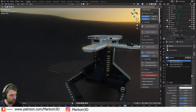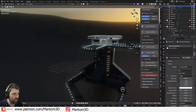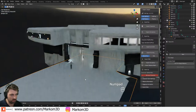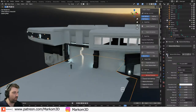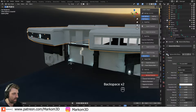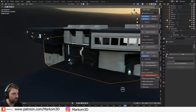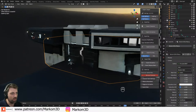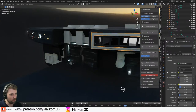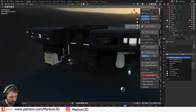I do feel that it should be lighter, but because we're doing it like this, we can obviously change it all up. We're getting there. Let's just zoom in a little bit. And this is where it would be perfect to have a decal set. Now, one thing I haven't been doing is UV unwrapping any of this, so it's obviously not going to look 100%. We're getting there. I know what I'm doing-ish, kind of, maybe, perchance.